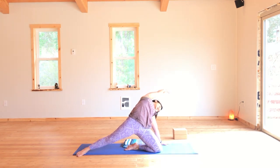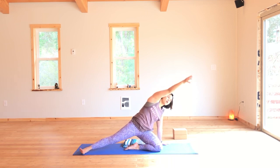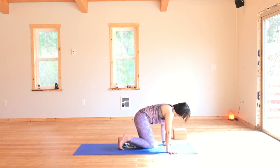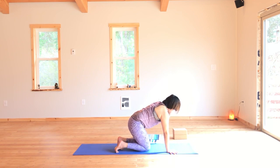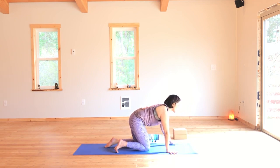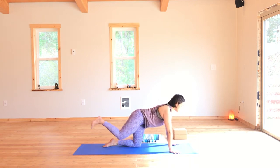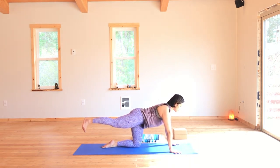And then take an inhale in here. And then on your exhale, lower the hip all the way down. And crossing both legs, come forward into your all fours, hands and knees. And setting your palms just right under your shoulders, knees under your hip. Kick the right leg all the way to the back and support your belly here by drawing it in.